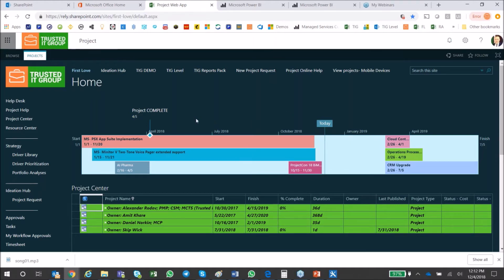So this is the home page, and as you can see, this is very much not looking like a white SharePoint out of the box. So this is kind of configured, right? Configured demo environment, and we purposely made this look like on a dark background with white font, letters and links.